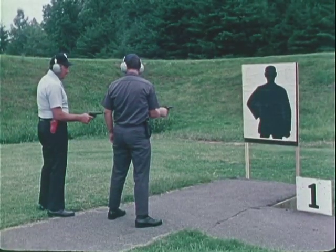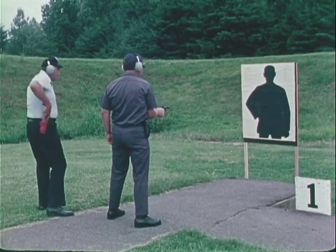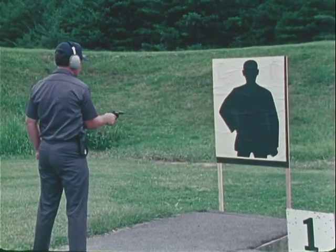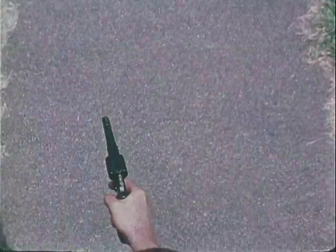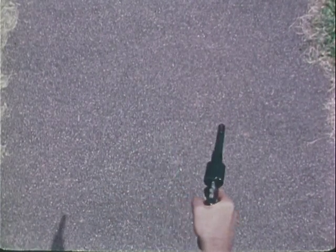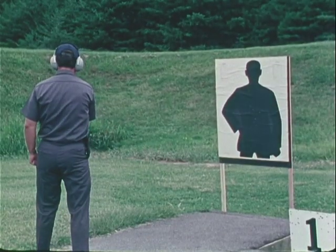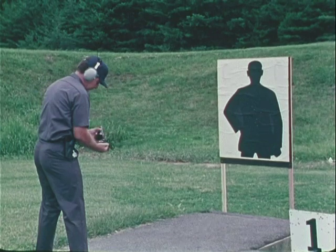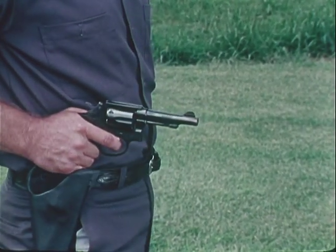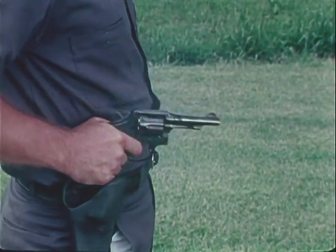It is, however, on extremely short-range training that the close combat pistol range should concentrate. Two ready gun positions should be taught. The first has the elbow resting on the hip, the weapon extended for fast pivot if necessary. This position could be used to search a room or to cover a partner at very close range. Another ready gun position is fired from the hip. This protects the shooter from the danger of being disarmed at close quarters.